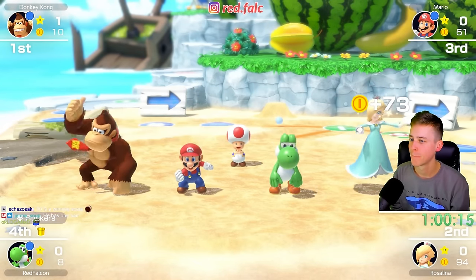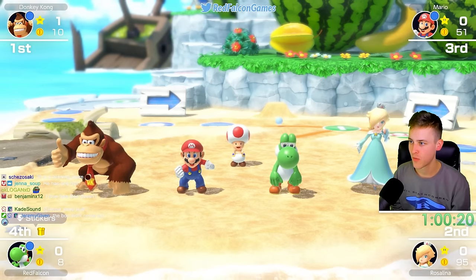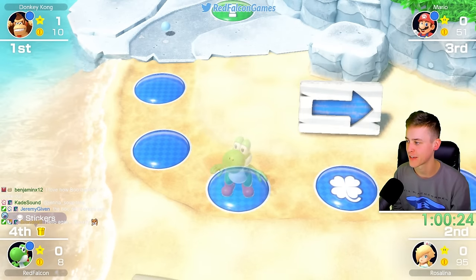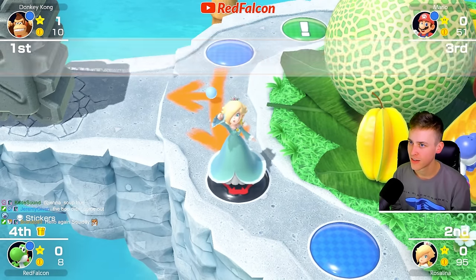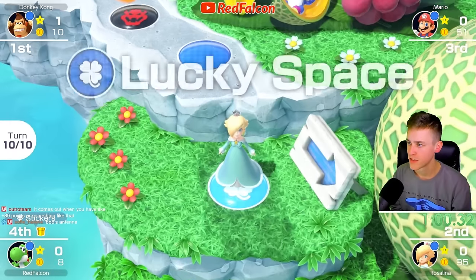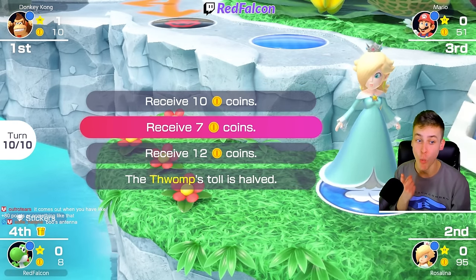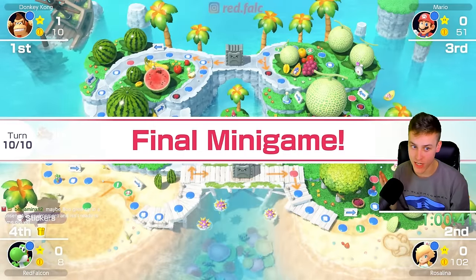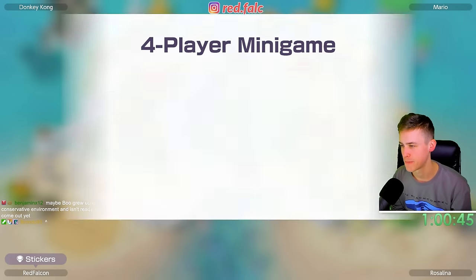All right. A little bit of redistribution of the coins there. We have eight now. So, barring something crazy, we should lose in coins pretty significantly. The problem is, there's only one star distributed. DK has one, and then Mario and Rosalina have zero. So it really is gonna come down to the bonus stars. If it's possible that if either of those two get zero, then we don't get fourth. So obviously I'm really nervous going into this.